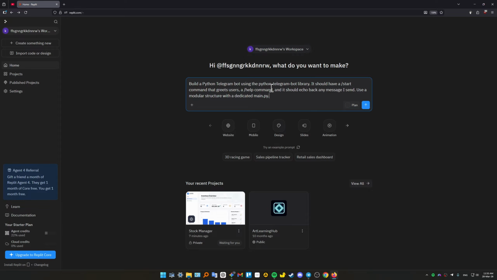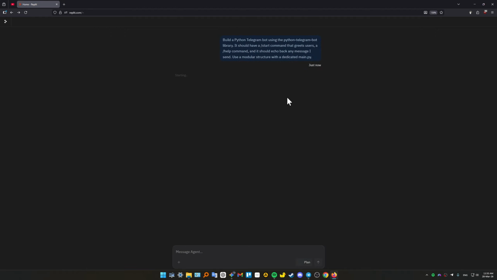Be detailed, and of course, don't overclutter the prompt with too many words, because you will be able to adjust anyway as it's creating things for you, and then just click on generate. And now you can just type in the prompt, and after that you can watch the build.